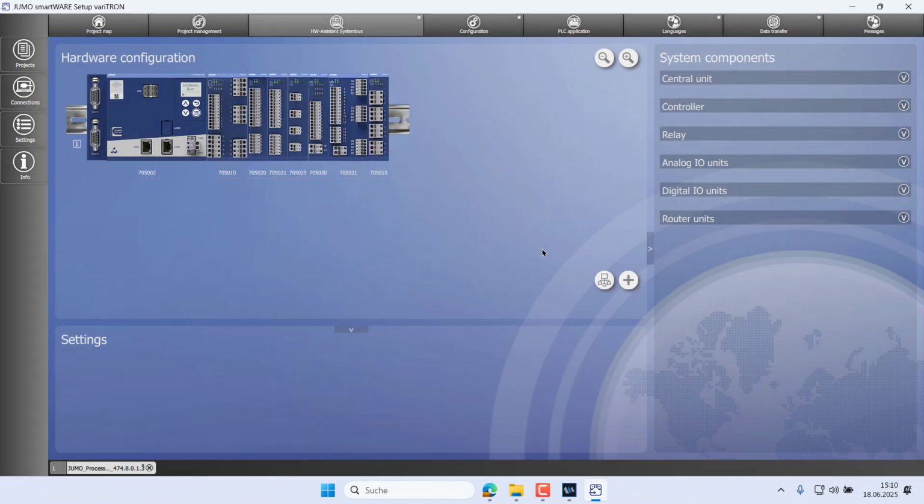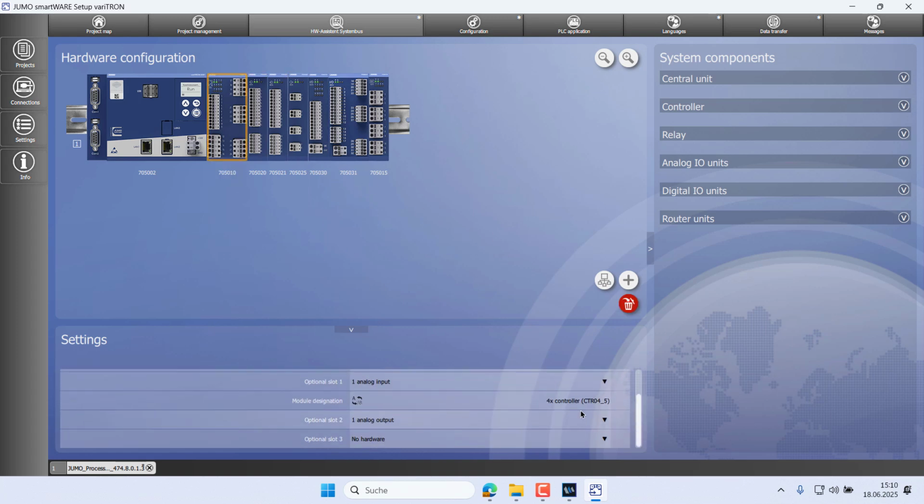Here I can see all the in- and output modules in the order in which they are positioned to the right of the CPU. To the right of the CPU is a controller module, and in this view I can see how its 3 slots are equipped. The top slot contains a board with an analog input. The middle slot contains a board with an analog output, and the bottom slot is not equipped.